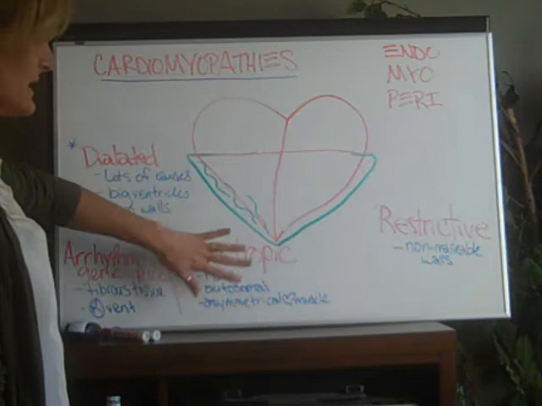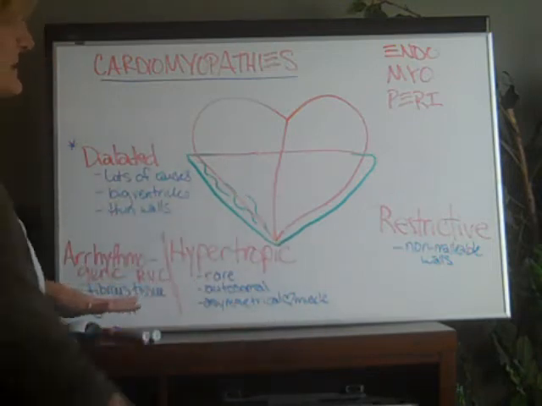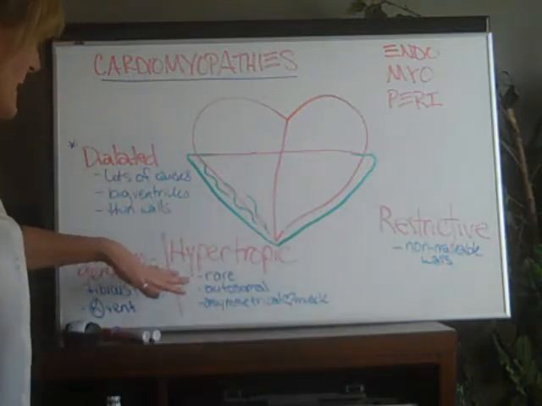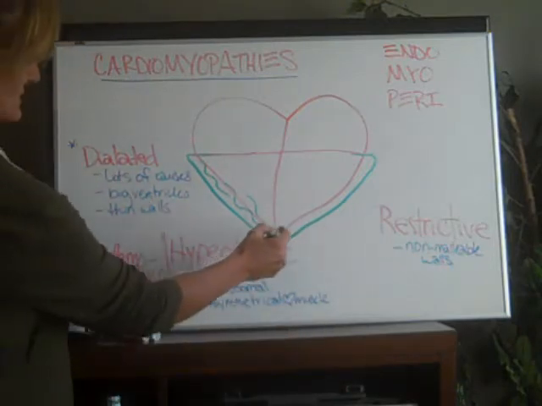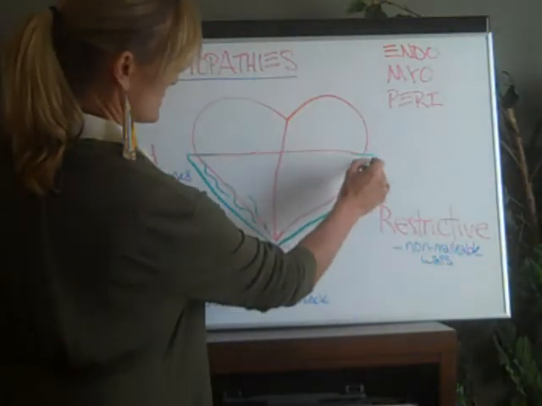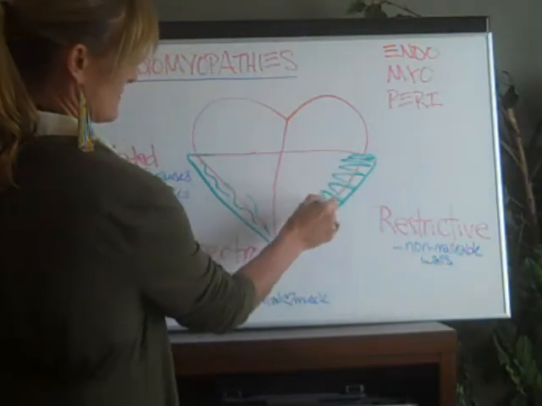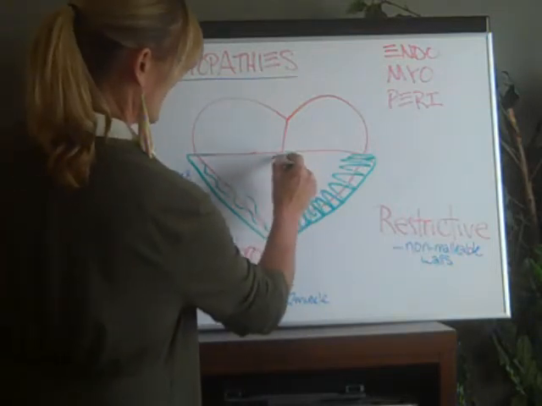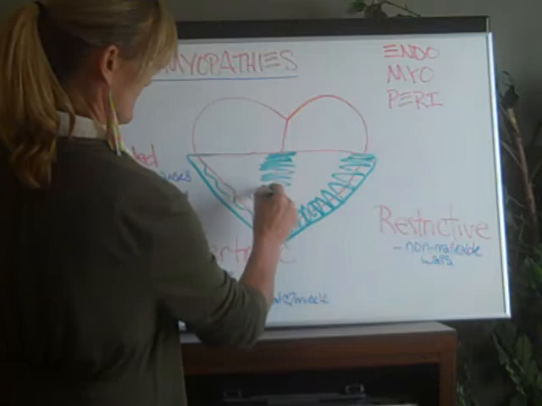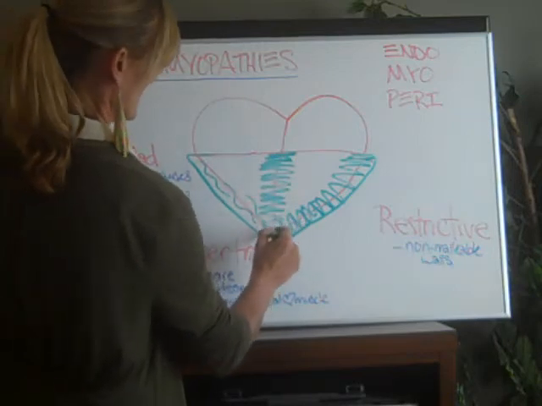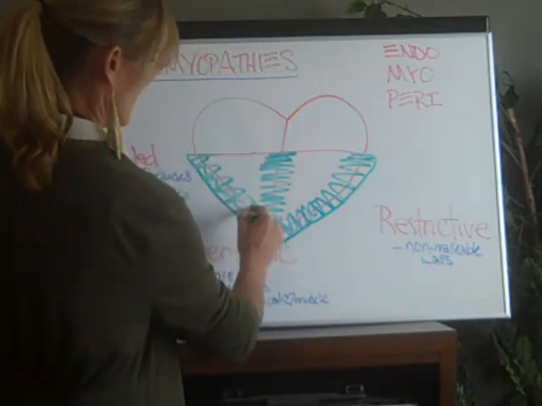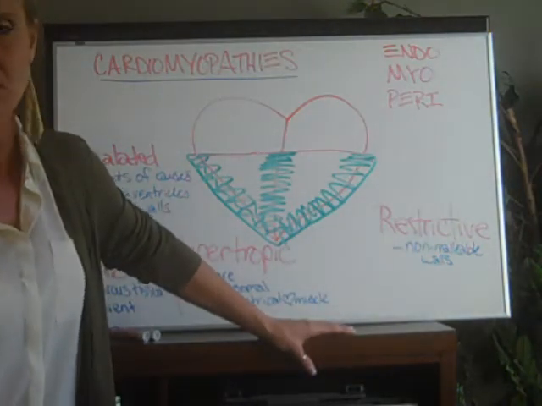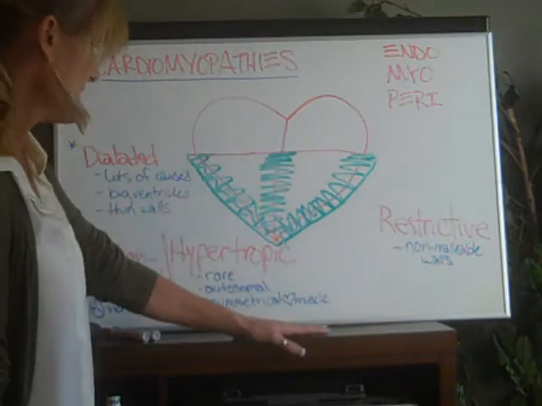Hypertrophic cardiomyopathy, this is rare. It's a little bit similar to a restrictive one. But with the hypertrophic, you just, again, get big, huge, really thick muscle in here like this. Way too big. It's just entirely too humongous. And a big septum in the middle, way too huge. So you can see when that starts getting way too big, now you've restricted the area for your cardiac output to come in.